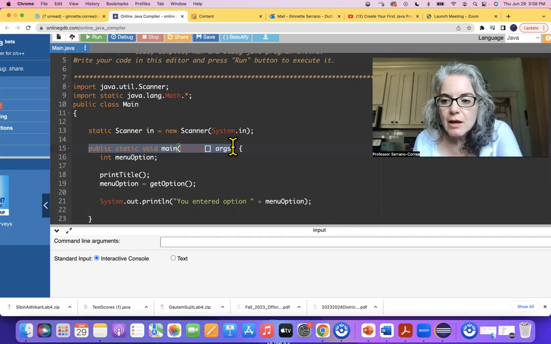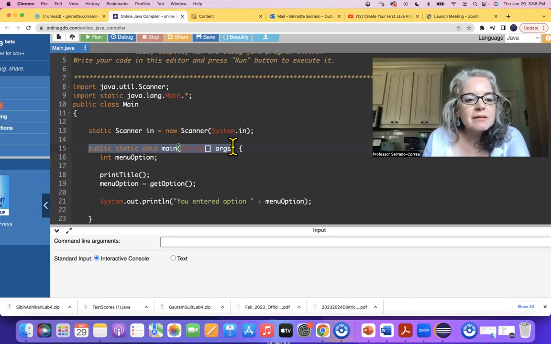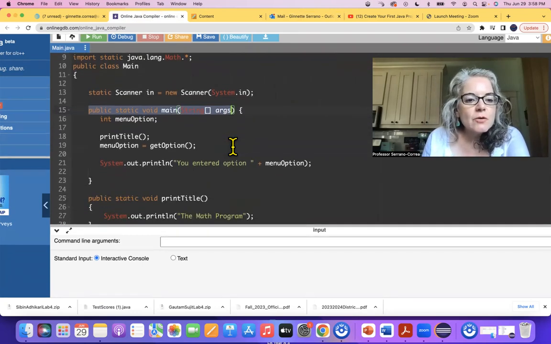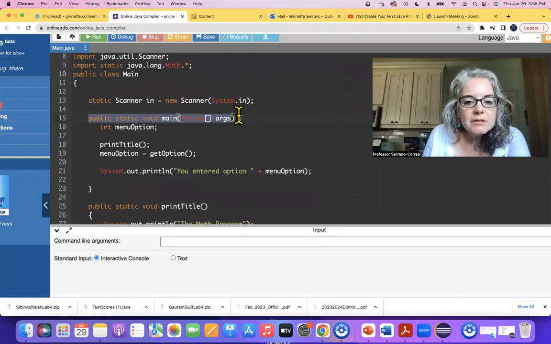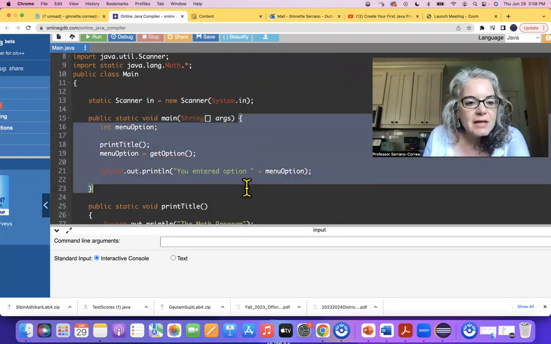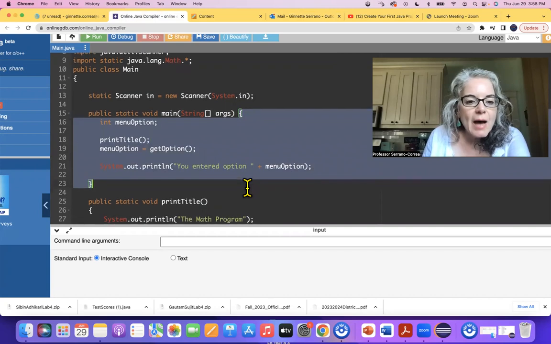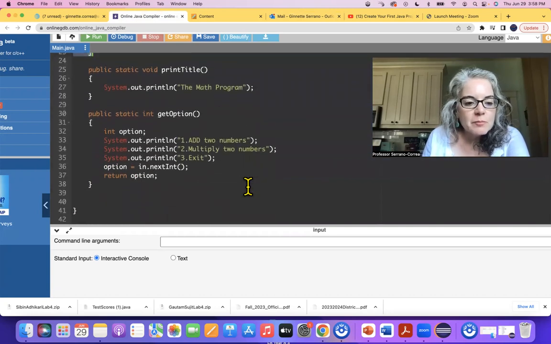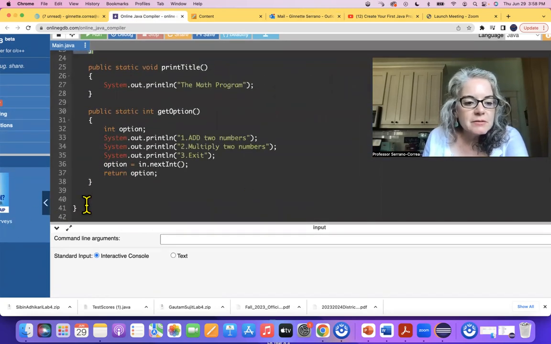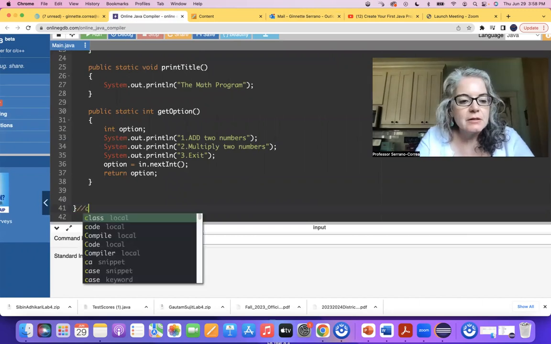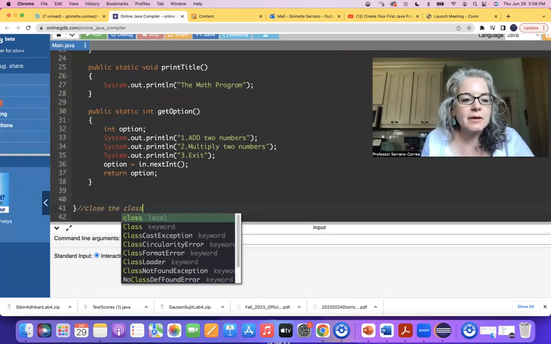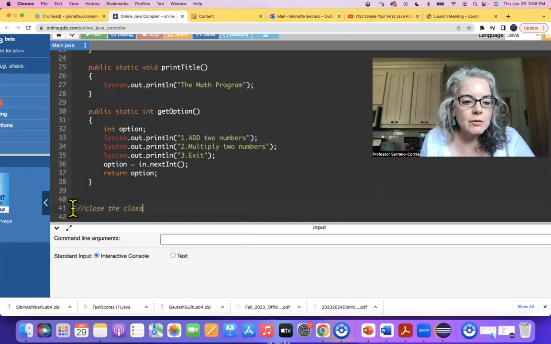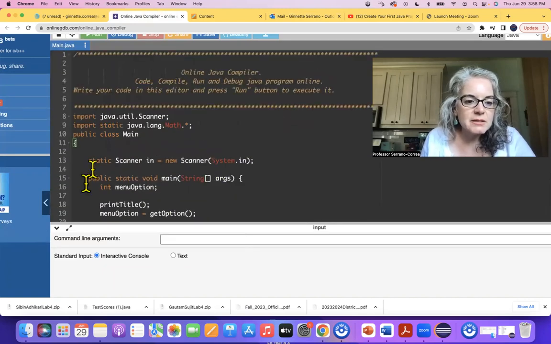Let's take a look at our first example of a method that we're going to create. Notice here's the start of main and here's the end of main. After you end main, this is where we close our class. This close bracket matches this bracket right here.